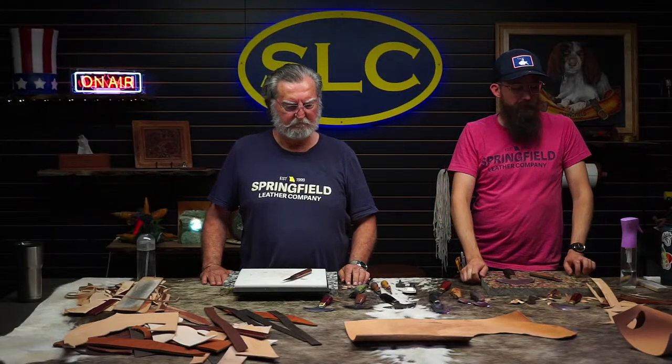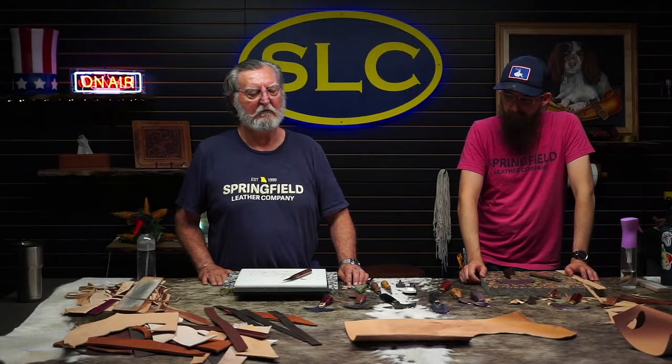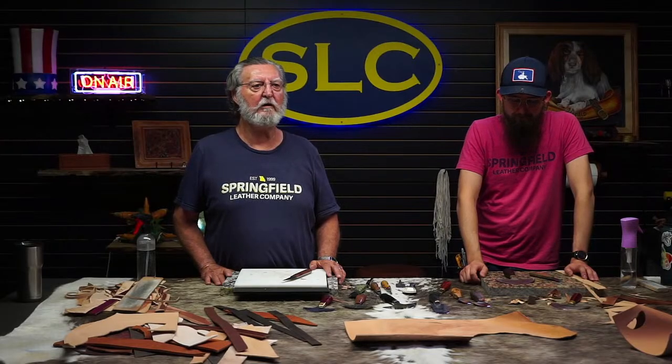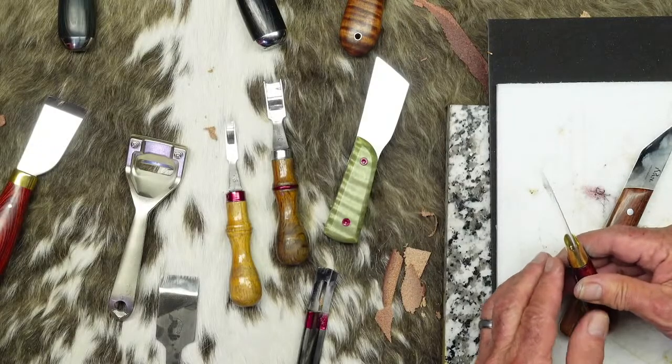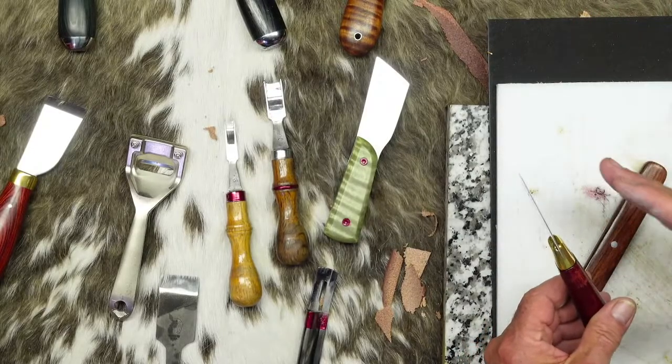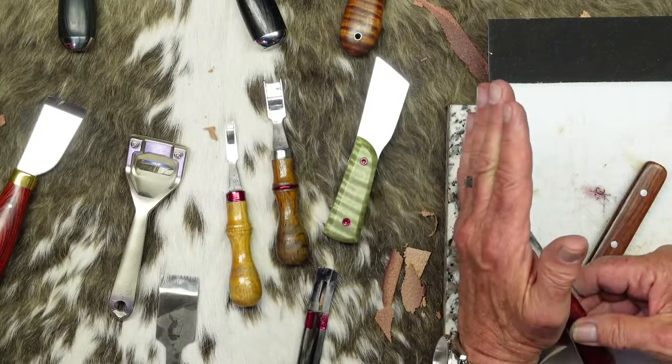Would you explain the difference in grinding a knife? For example, a hollow ground? It really makes no difference on the edge itself, because the hollow grind is before the edge. The bevel on the blade makes the edge. So if it's hollow ground, it'd have like a belly to it before the edge. It would be ground like this and like this, but then your bevel would go like this.